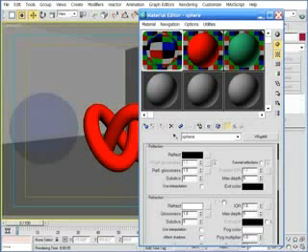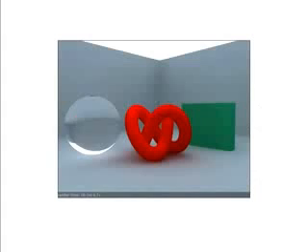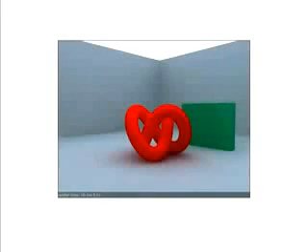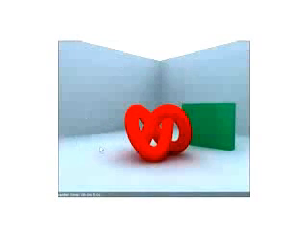And the way I can do that is by using the index of refraction setting shown here. By using the default value of 1.6, watch what happens when I change it to 1.0. The object completely disappears. The object is still in my scene, but because the index of refraction is set to a value of 1.0, which corresponds to a perfect vacuum, light does not get a chance to bend at all as it passes through the object.